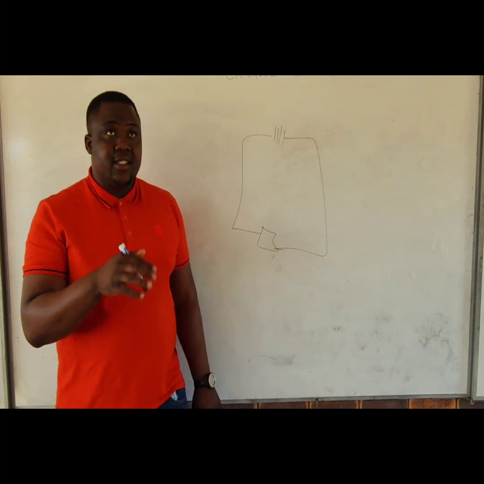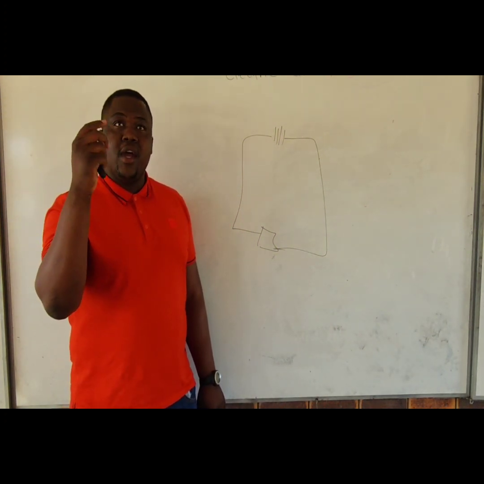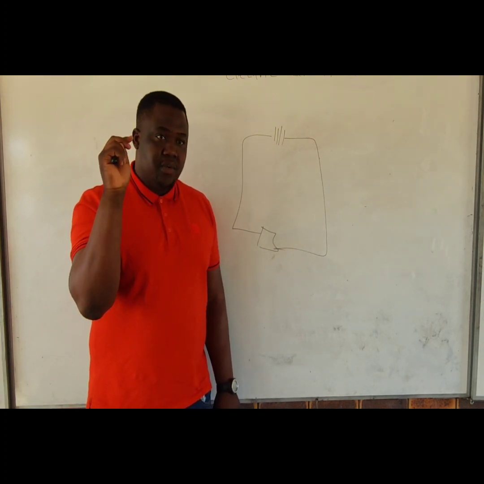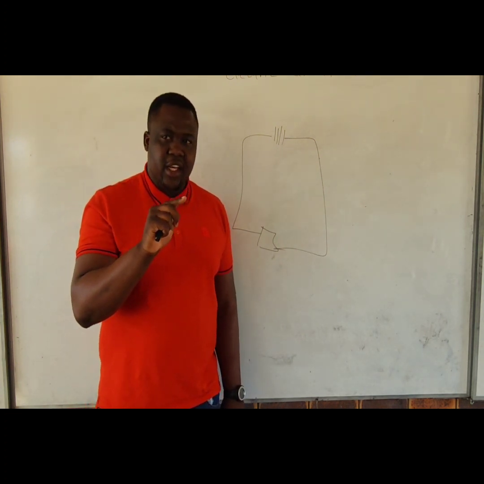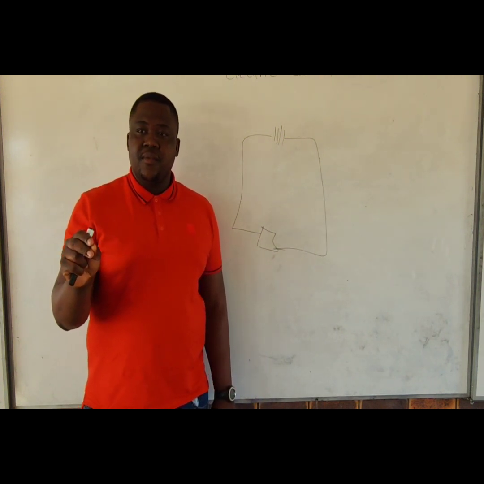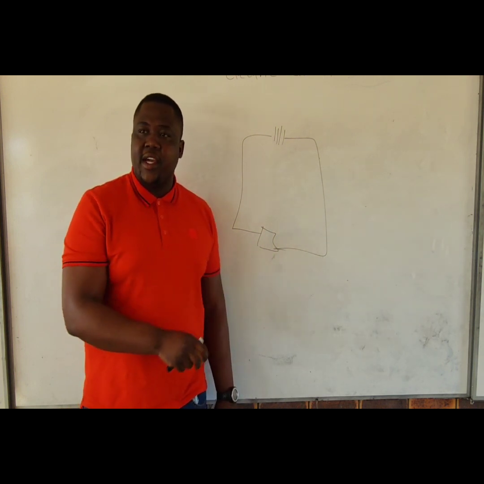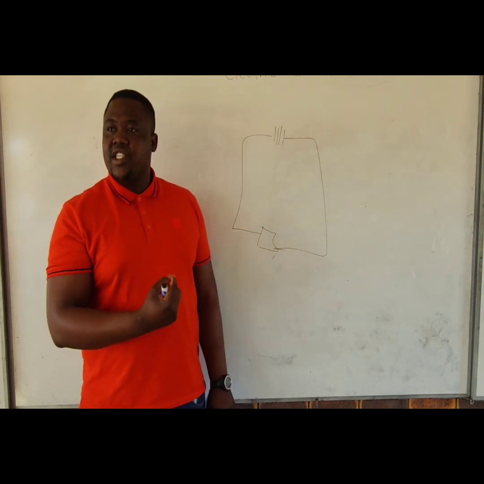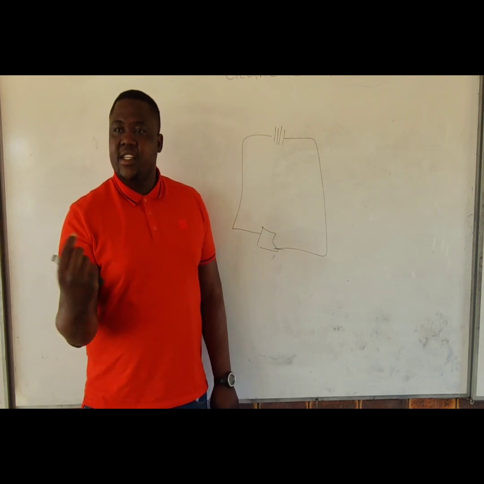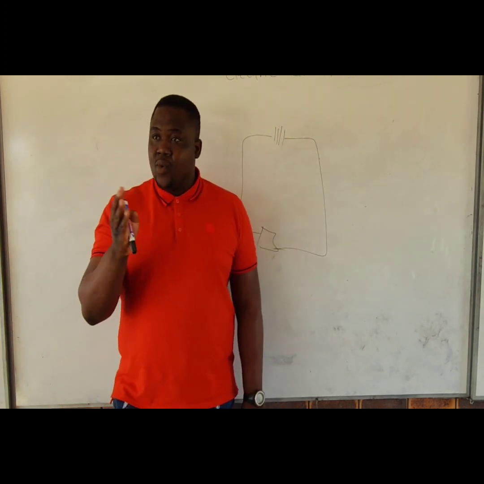Just like in this class, we've got bulbs, right? They are connected to electrical cords, right? It means that is an electric circuit. At your home, you have got a fridge. That fridge, you plug it on an electric socket. So that connection is a what? It's an electric circuit. So when we talk about electric circuit, it's what you do at home.